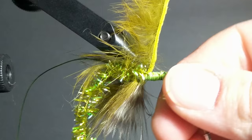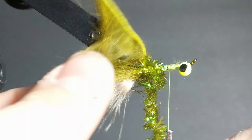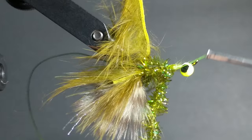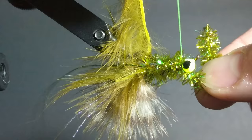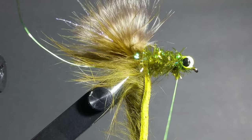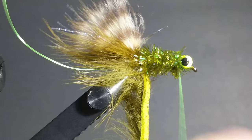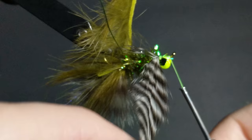So now I can wrap this forward. To right about behind the eyes. Tie it down. Snip it. Now I'm going to tie in the hackle feather. I always snip off the first few bits so I have an area to tie it down with. I'll tie it down right behind the eyes and just palmer it all the way back.